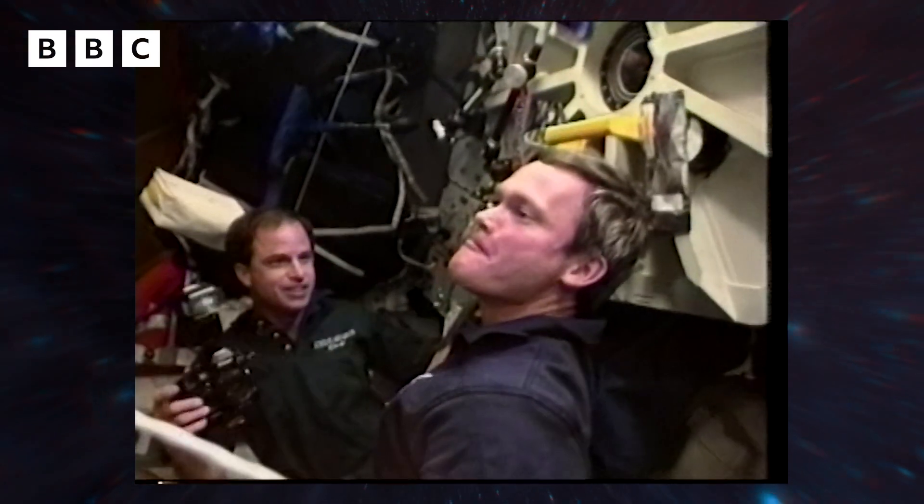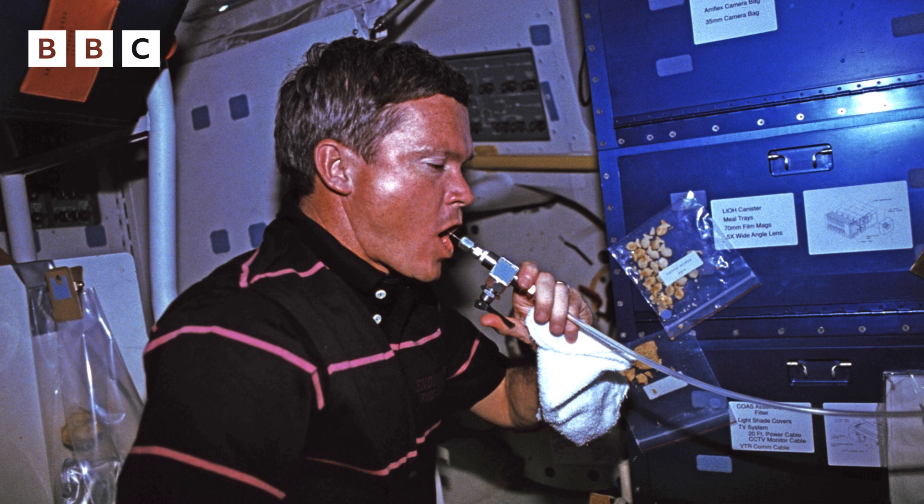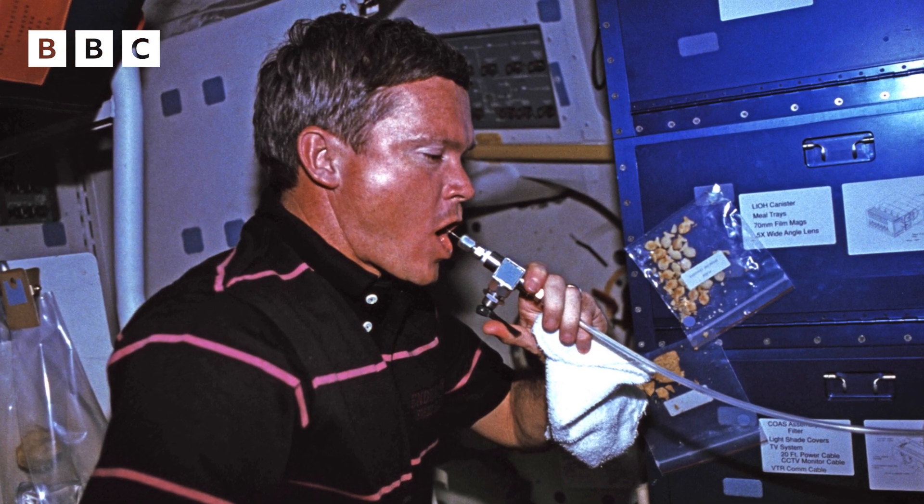Here's what's really cool: in zero gravity, you can let go of that spoon and it'll just float there. If you have soup or food on it, surface tension holds the food right to the spoon. It floats around and you just grab it and eat it off the spoon. And you can't spill anything because there's no gravity — it just stays right where you leave it.